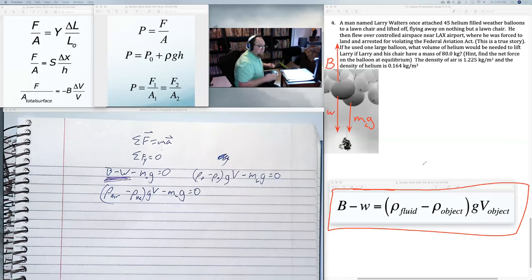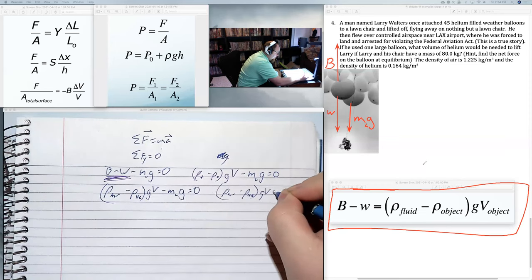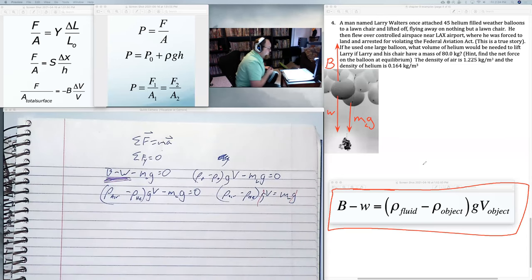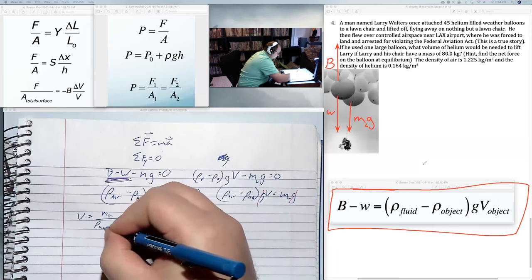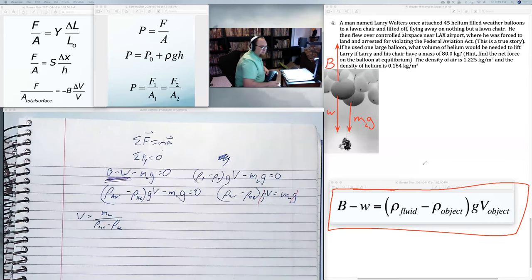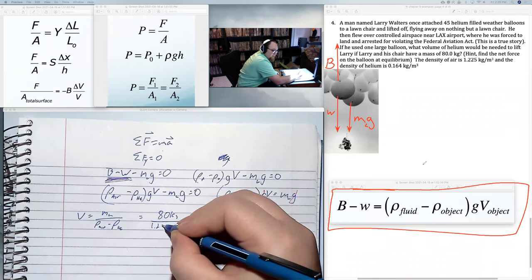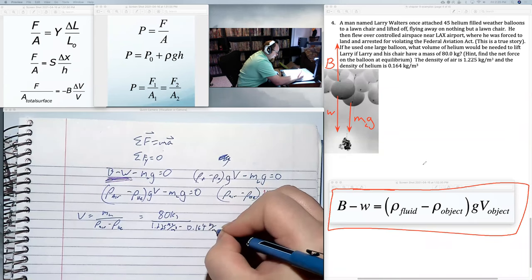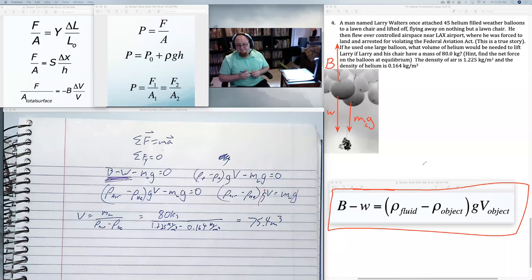That is always what I can do. Now you may say, but there's no fluid here. There's no real object here. That's because this is traditionally done for things in water. But when I say fluid, that's the surrounding stuff. So really, this should be ρ of the air. That's the surrounding stuff. And the thing that's being affected on, that's the balloons. So ρ of helium. Because helium is the object, air is the fluid. Now I'm looking for volume. So I'm going to add Larry to both sides. I'll then divide both sides by g. If I divide both sides by g, they cancel out. And then I can divide both sides by the bit in parentheses. And say it would be Larry's mass over the density of air, which is 1.225 kg/m³, minus the density of helium, 0.16. So that's how much you needed, 75.4 m³, which is a pretty decent-sized volume.